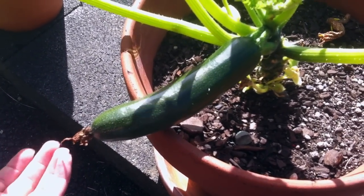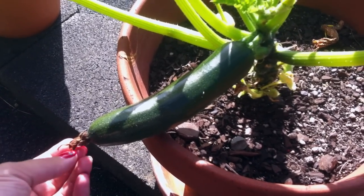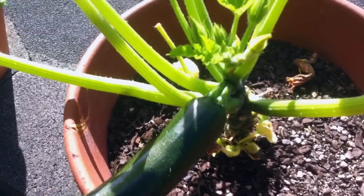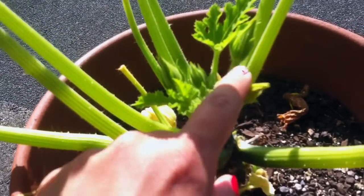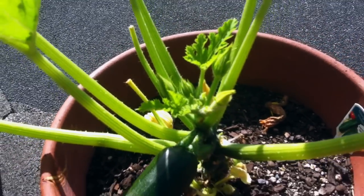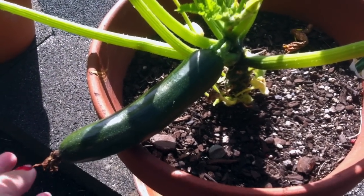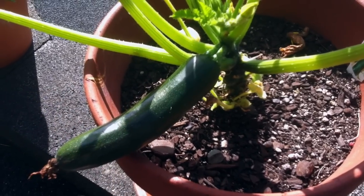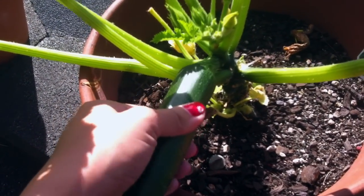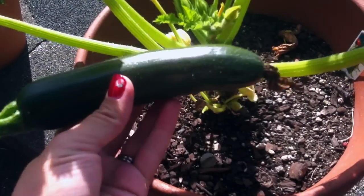Sometimes they do fall off and you can't help it, but I did eat those two zucchinis and they tasted great. So I'm going to harvest this one today, and these are the two little babies that were growing last week that I showed you. It's amazing how in one week they just grow so quickly into this, and that's a perfect zucchini. So I'm going to harvest that, and I'm going to add it to my roast vegetables. There you go.